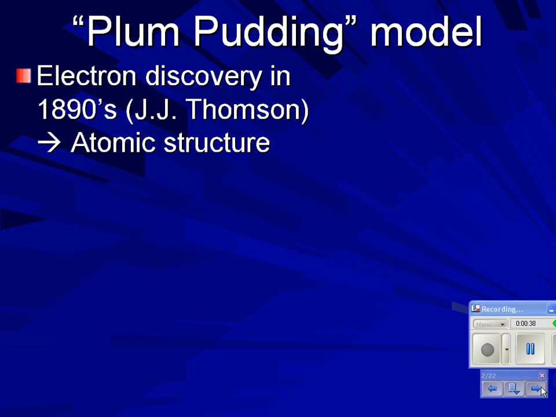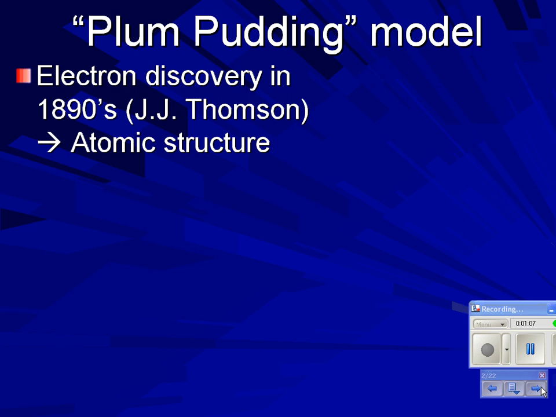But in the 1890s, J.J. Thomson discovered the electron. And he used a cathode ray tube to do this, and we'll talk more about that later when we get into the quantum component. But he used a device to discover that there are these little tiny things that come out of stuff. Little tiny things. And he called them electrons. He found out that their mass relative to their electric charge was really small. Their mass was really small.